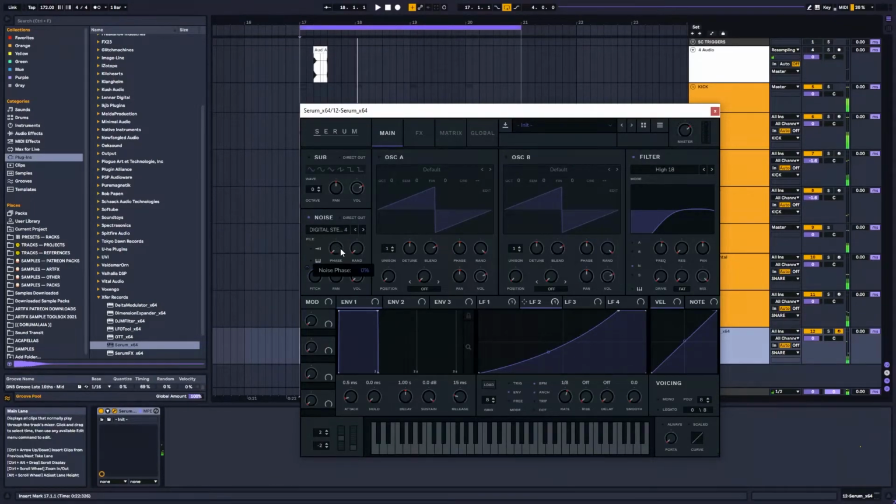Also, let's bring up the phase here. And we can do the same thing with the frequency here as well. So maybe back this up a little.